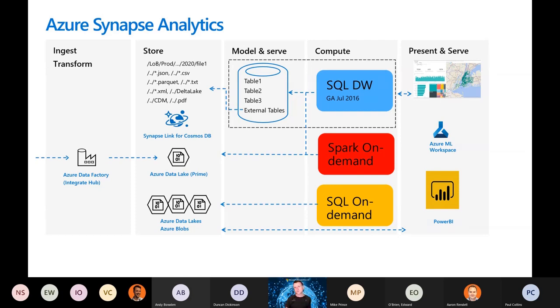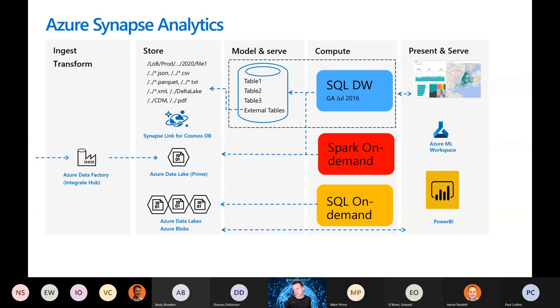So you get the entire life cycle of the data here, from ingestion on the left-hand side, right through to visualizing it. And you can also use the Azure ML workspace, which you can think of as enterprise ML operations. It can help you not just do machine learning scenarios, but also things like deploying.